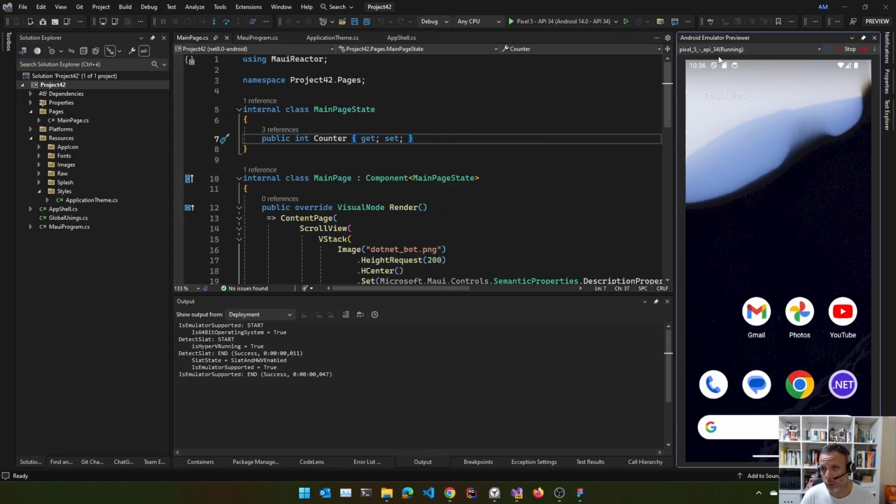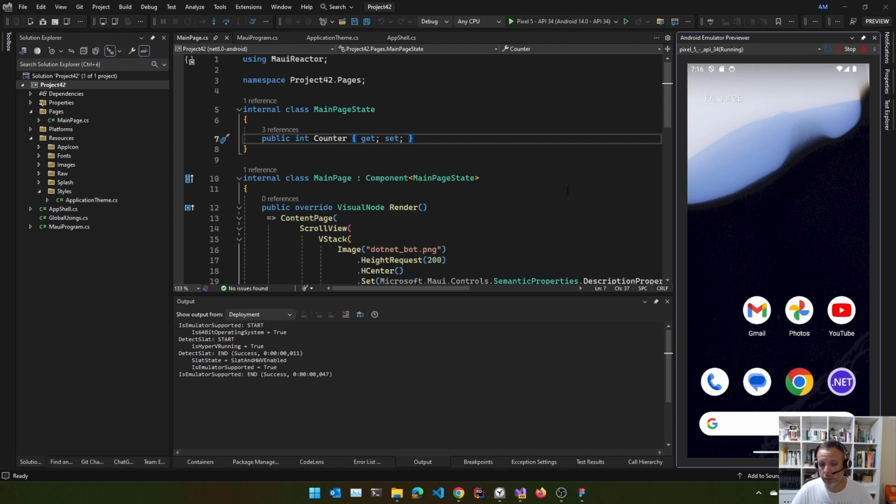The Android emulator previewer is an add-in that I built that lets me show the Android emulator just inside Visual Studio. I think it's pretty useful when you are developing an application because you see the emulator sitting beside your code, and you don't have to move around the emulator window, minimizing or maximizing it as you develop.